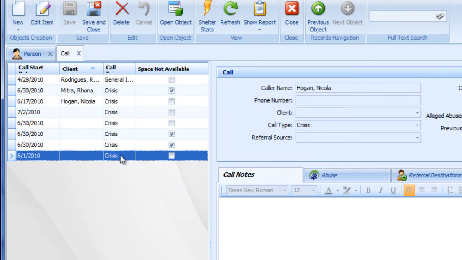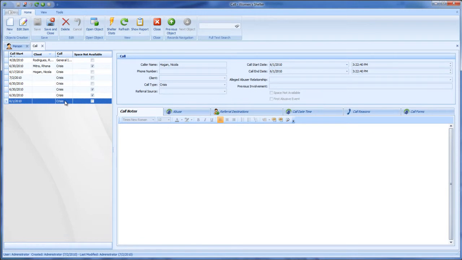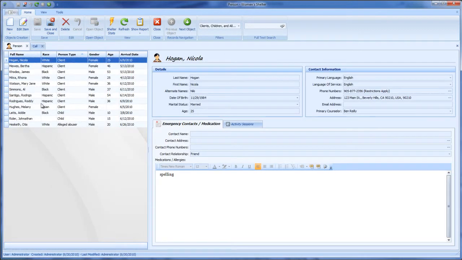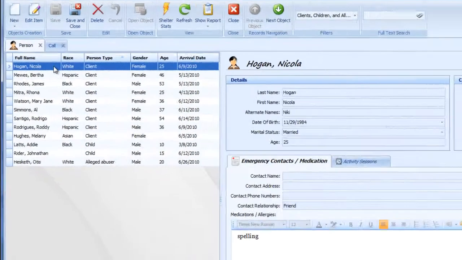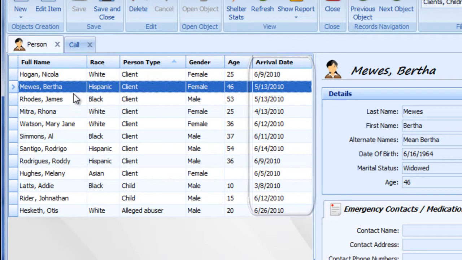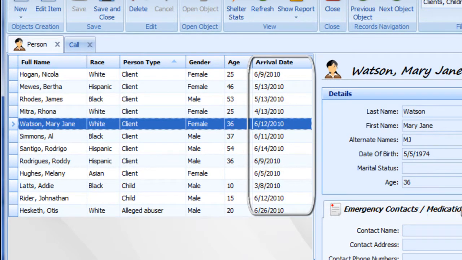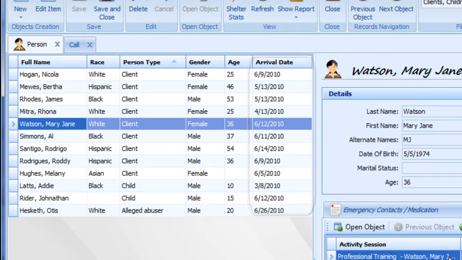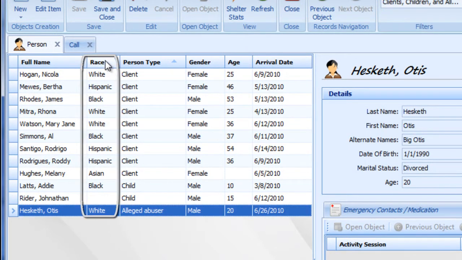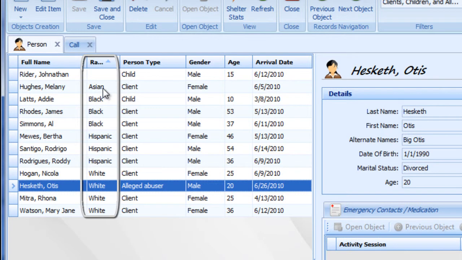The next item is the total number of unduplicated individuals served in person, and this information is generated based on the clients who are in the system and their arrival date at the shelter to calculate activity for the required time period. The software uses arrival dates of each client to calculate the information for this report. The report will use the arrival date to help calculate all other fields required to be date specific.